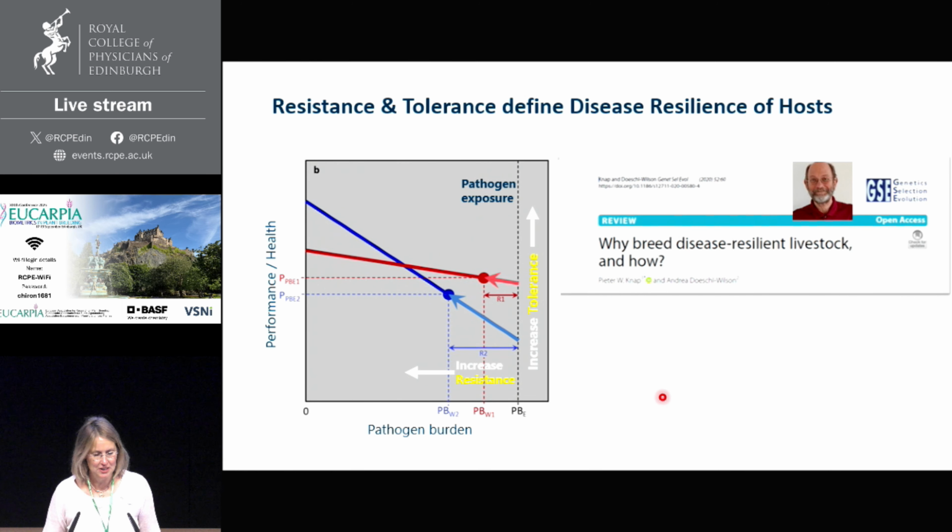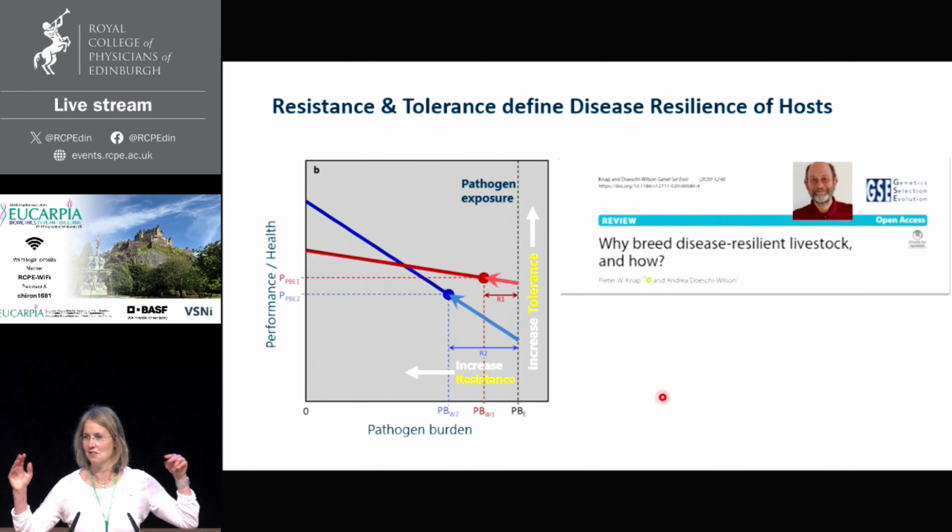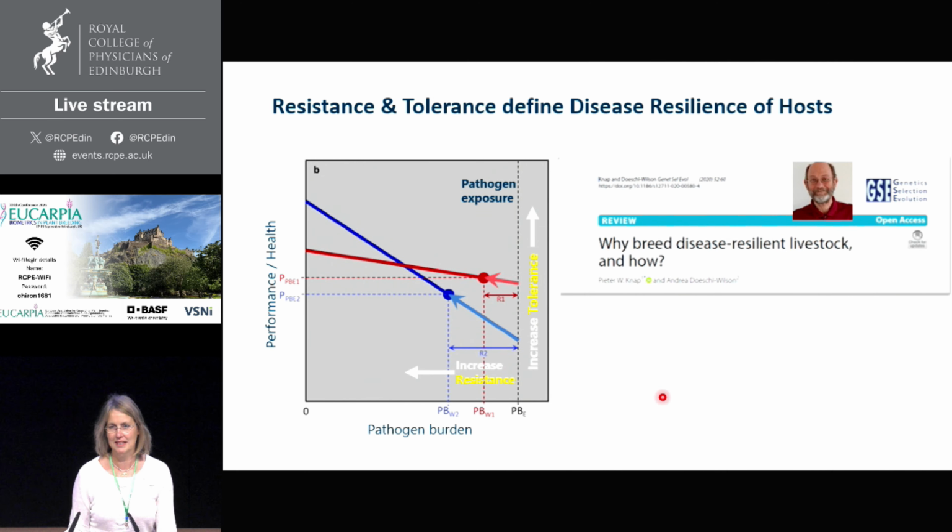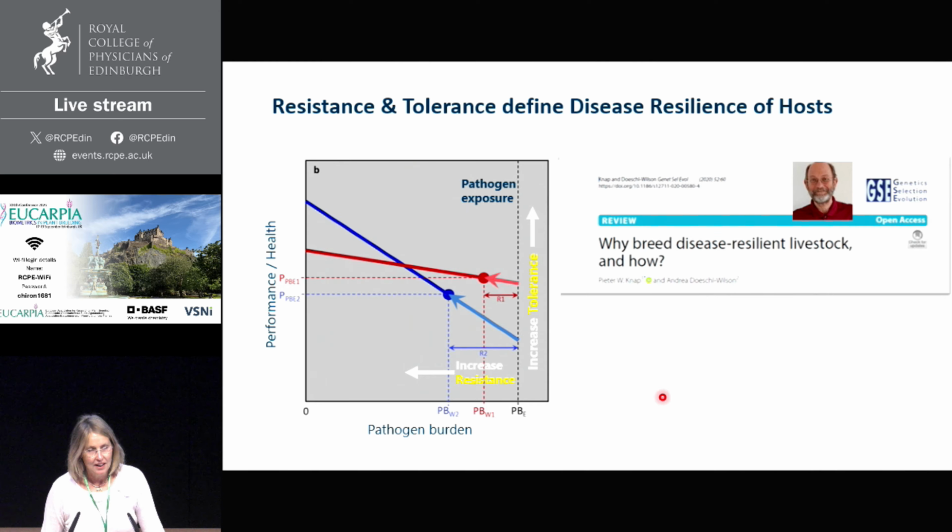At the moment, the way to breed for disease resilience, at least in the livestock sector, and I think it's similar a bit in plants, is to just breed for good performance in a dirty environment. So when there are lots of pathogens circulating around, you just select the animals, or the individuals, that perform best in that environment. And in this paper, he warned that you may not get the desired outcome.